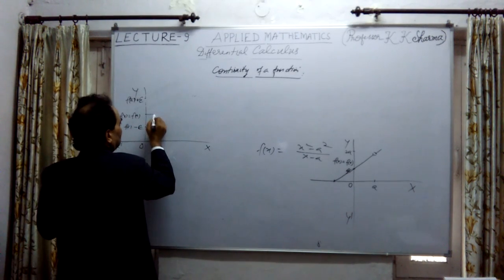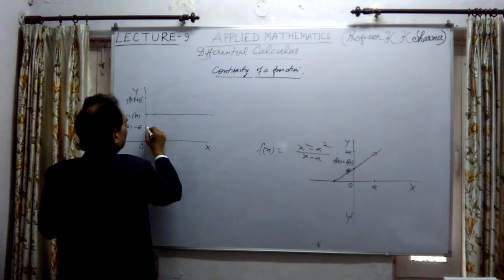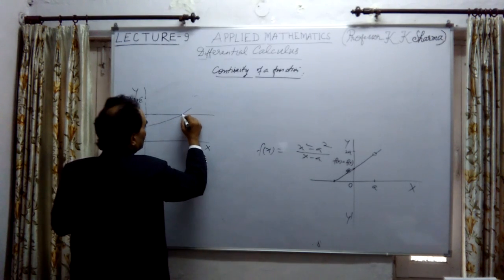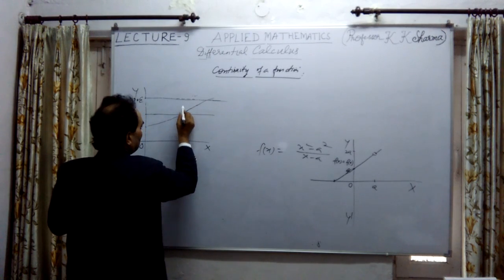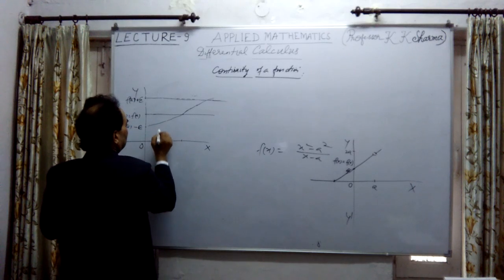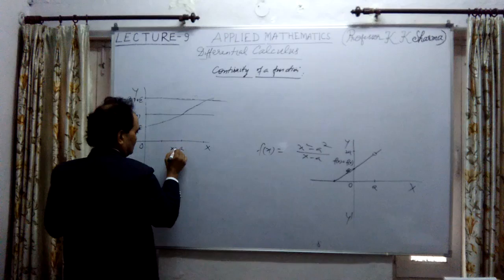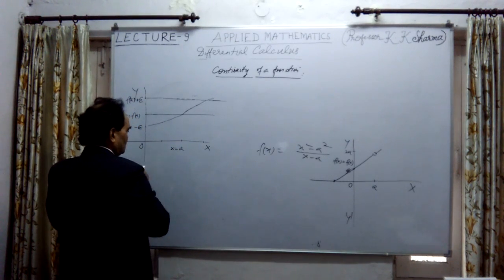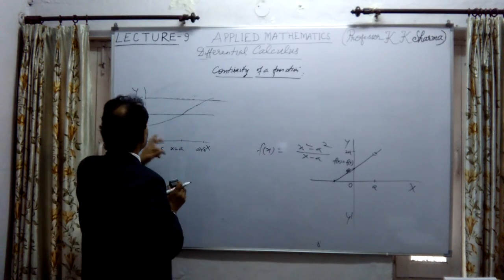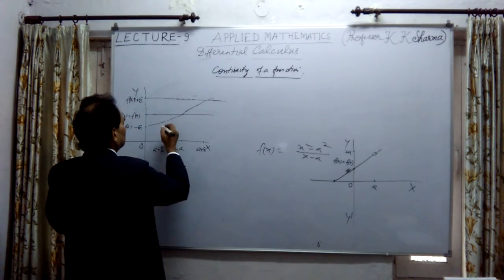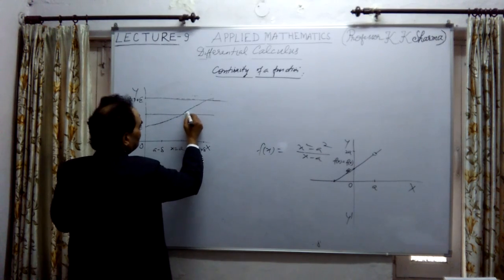Okay, and the graph is like this. This is at a, and the graph is like this. This is the value of the function. Let x equal to a here, and this is a minus delta, and this is a plus delta. So at a plus delta, a minus delta, and x equal to a, the value is f(a) minus epsilon at a minus delta. At this point it is this value, and the graph is continuous. There is no break. At x equal to a, the function is continuous.